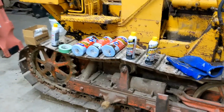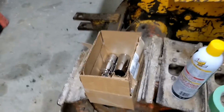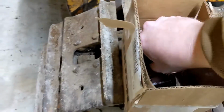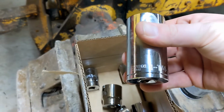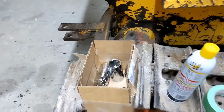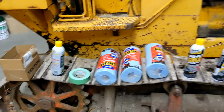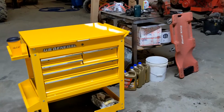I have a couple of things I need to organize yet this morning. Got some extra sockets in. I've been pretty impressed with these Tecton brand on Amazon. Fairly reasonably priced, and the shipping is always great. Got to organize those into the toolbox. We'll bring you along for that.